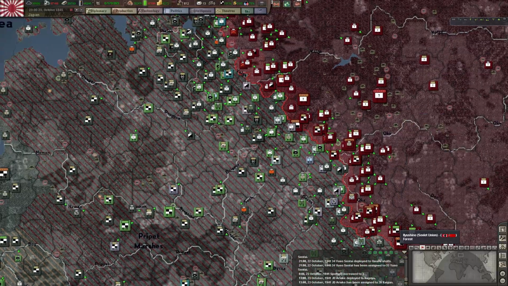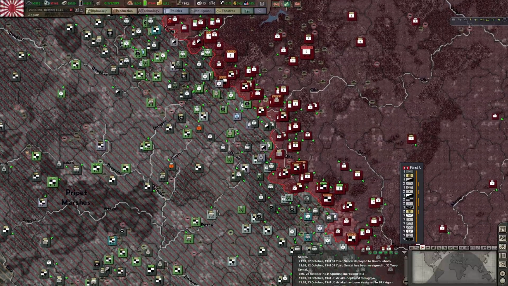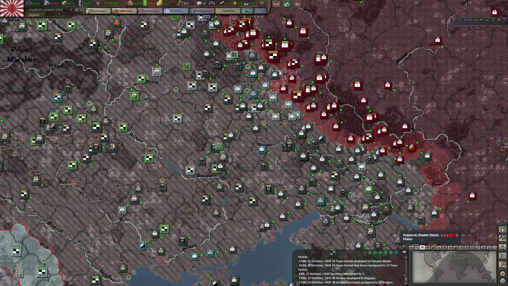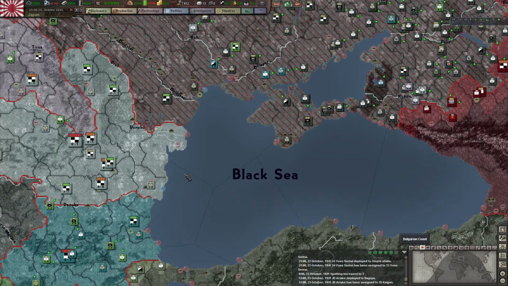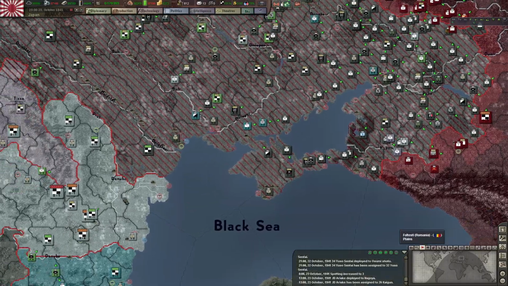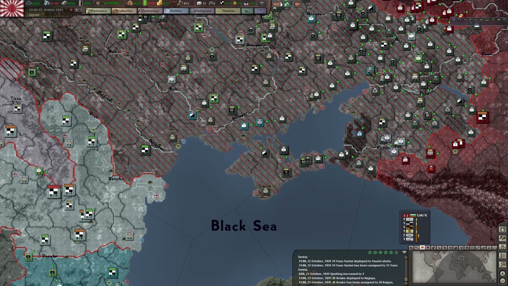This is actually a lot of Italy's doing here in the central part. Germany, of course, is making the big push with some Italian help up north here. And then down in the southern reaches, we can see they're doing real well here. Romanian, Hungarian. I don't think Bulgaria's. Yeah, I don't see any. Well, yeah, that's a Bulgarian troop right there.